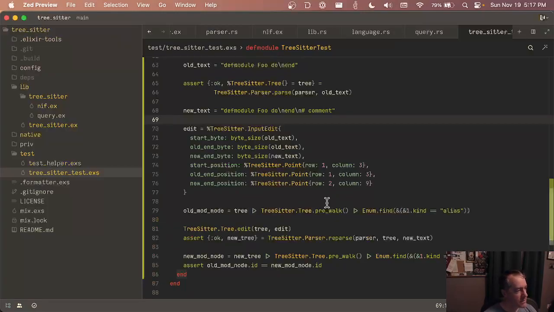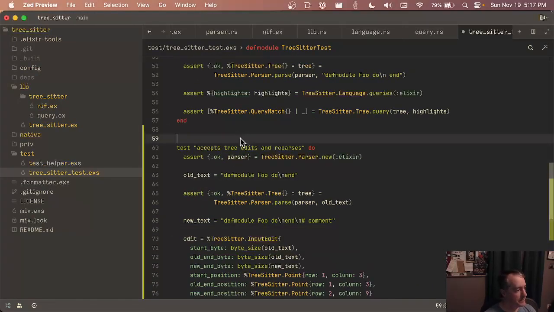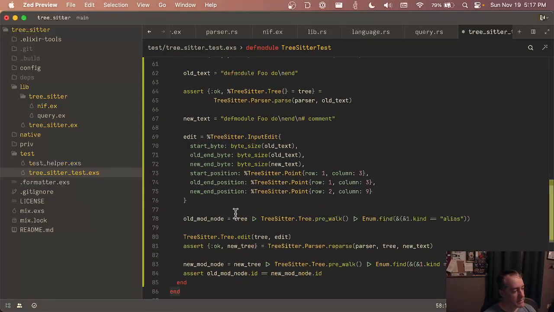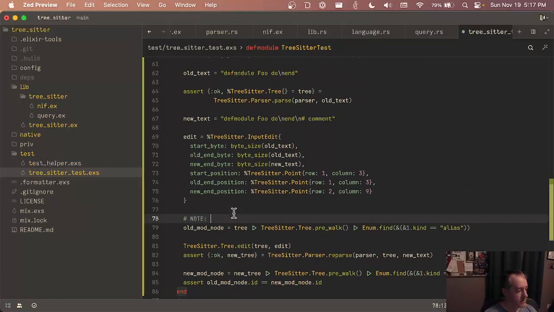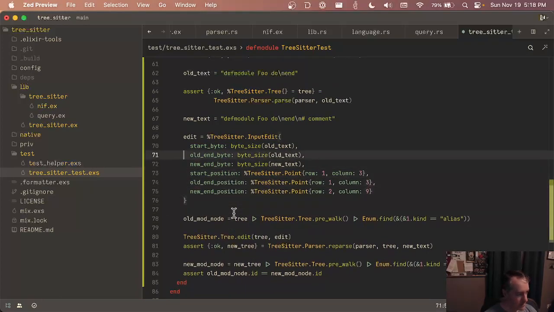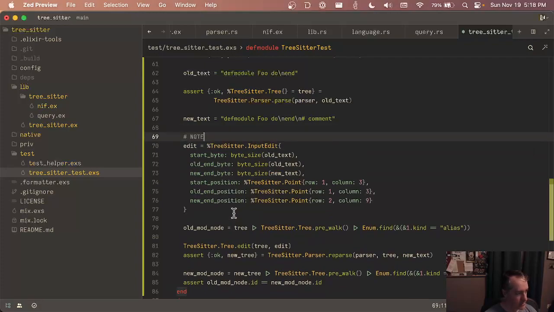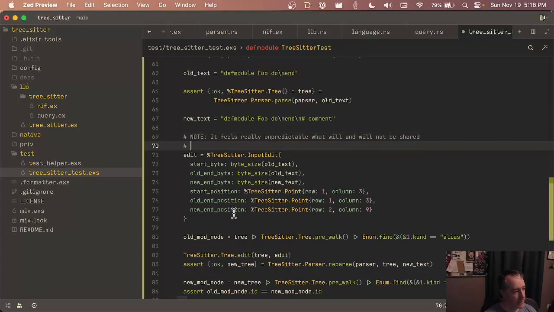Okay, so it does pass now. I'm going to put a note in here that says it feels really unpredictable what will and will not be shared between trees after edits.